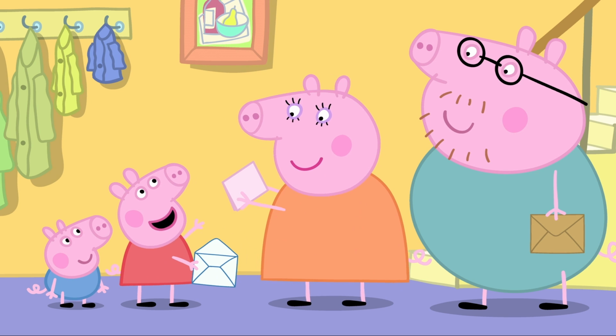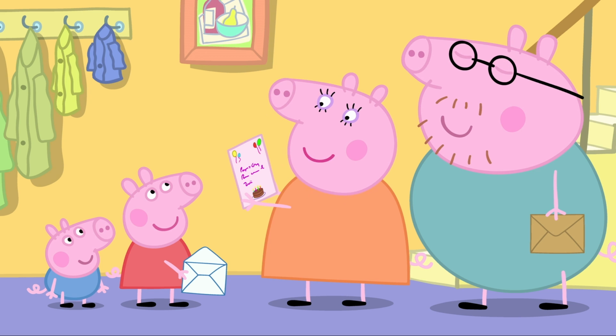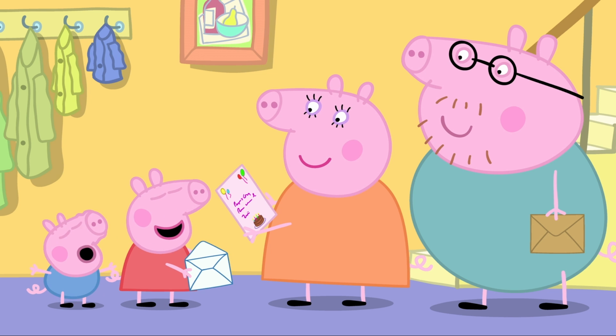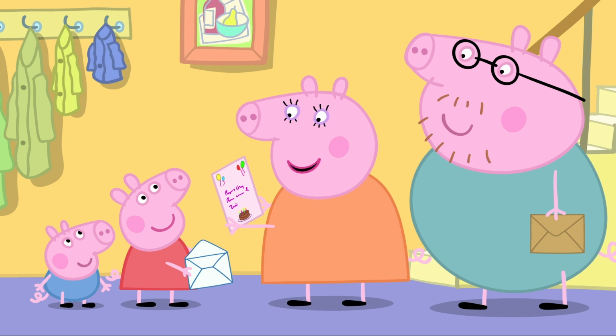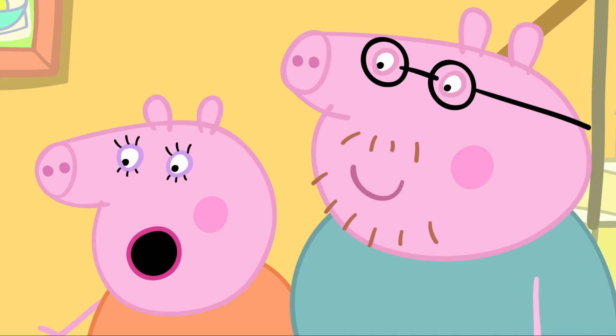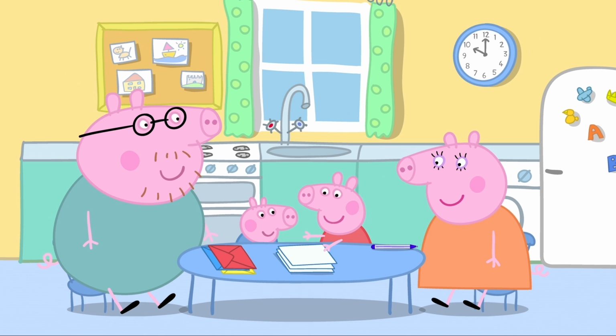Wow! A letter for George and me. Please come to my birthday party. Love, Zoe Zebra. Zoe Zebra has invited Peppa and George to her birthday party. Yippee! You need to write a reply to Zoe to tell her you are coming to her party. Can you help us write it, Mummy? Of course. Peppa and George are writing a reply to Zoe.